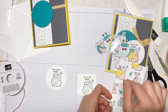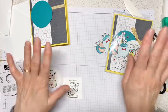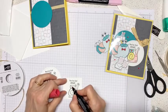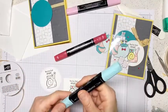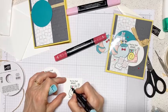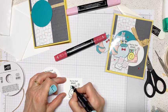Okay, so you can just do so. But I want to show you, for those of you that have the dies, if you want to do it this way. So I'm going to color it quickly. And yet again, you can use the same medium that you used for the other one. And then I'm going to go ahead and die cut this and then show you. Quick and easy. Nothing special.